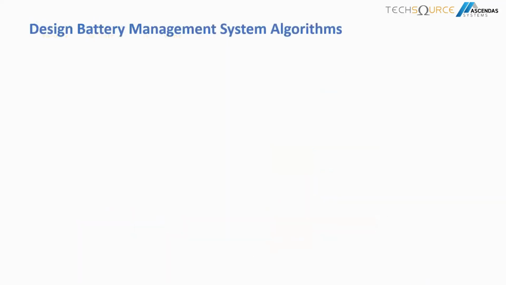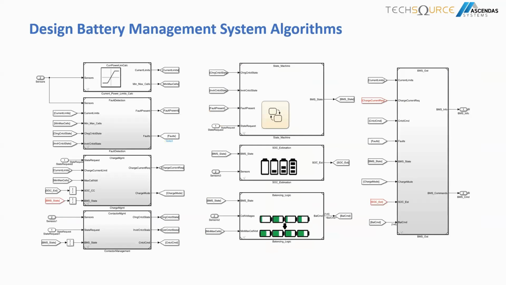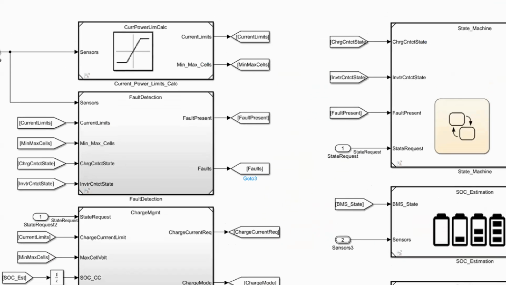Once the battery model is in place, we can develop or design the algorithms for SOC estimation, for example, balancing and fault detection, and then thermal management of the systems. This allows us to evaluate algorithm performance under, let's say, a charging state, a discharge state, or transient conditions. You can see here there are a lot of battery management tools that we can use.